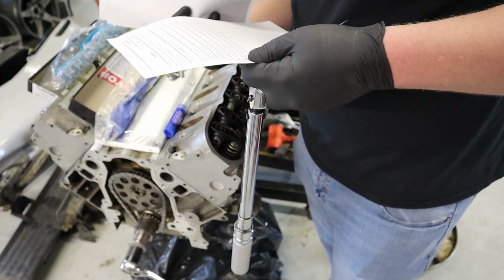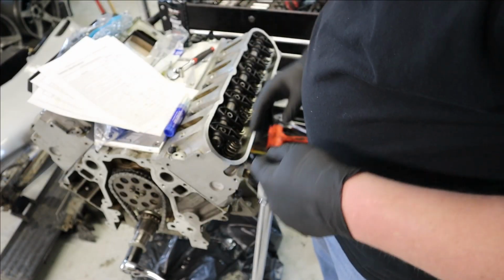Happy New Year, everyone. It's a couple days later, and I'm just finally getting back to this. I've been pretty busy, so haven't really had a time to work on the car. But today we're gonna finish up the rockers and push rods and all that stuff, and then we'll carry on with seat mounting, and from there I'm not sure yet, but you'll find out soon. Valve rocker arm bolts, 22 foot-pounds.